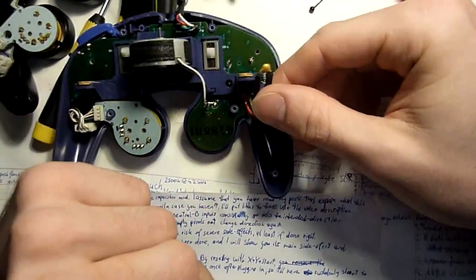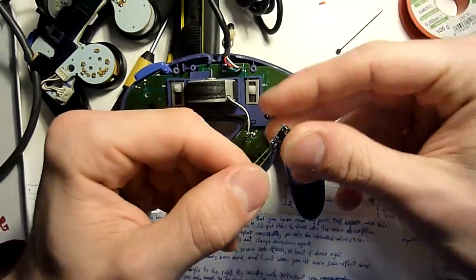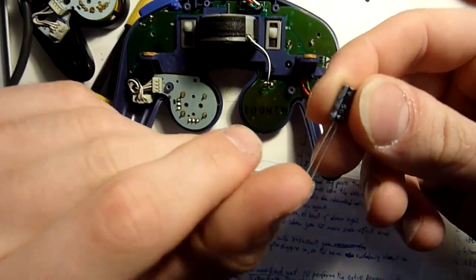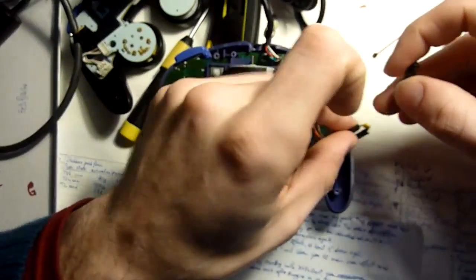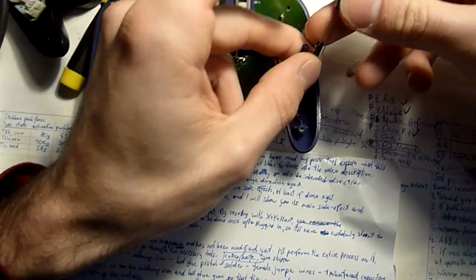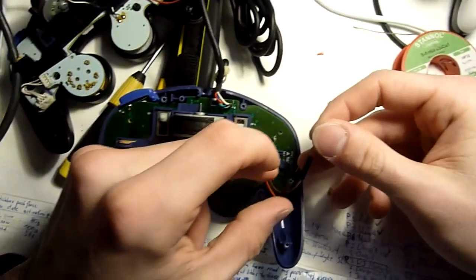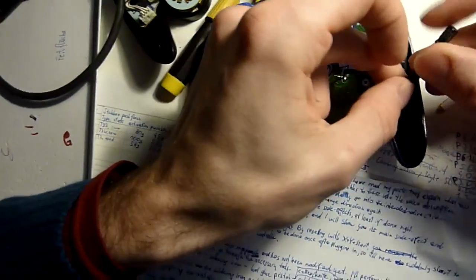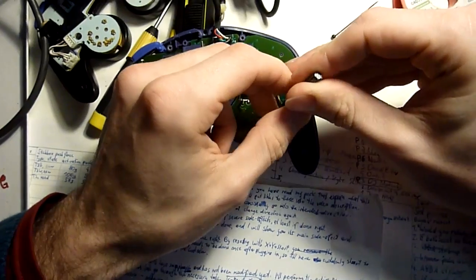Because this is a ceramic capacitor, it does not matter which leg goes into which cable. If you're using electrolytic capacitors, which look like this, instead you need to put the negative leg, which is shorter and has this gray stripe on its side, into the negative cable, the brown here. And its positive pin into the plus cable, the red one here. If you insert them with wrong polarity instead, they will break after only a few hours of usage, so pay attention.